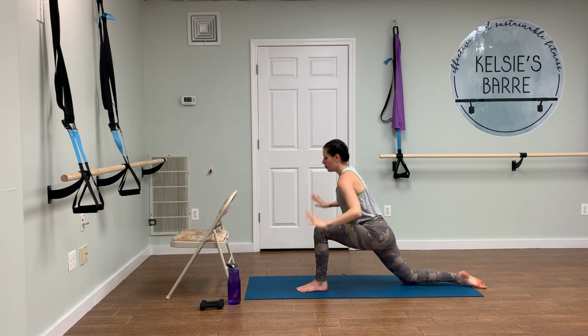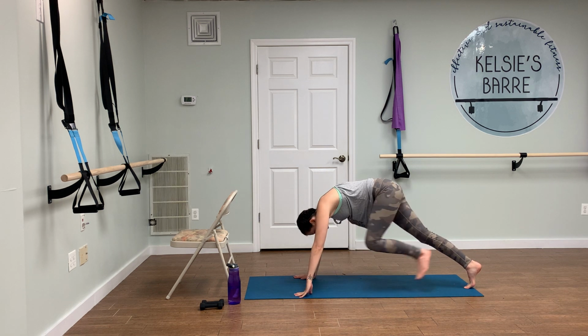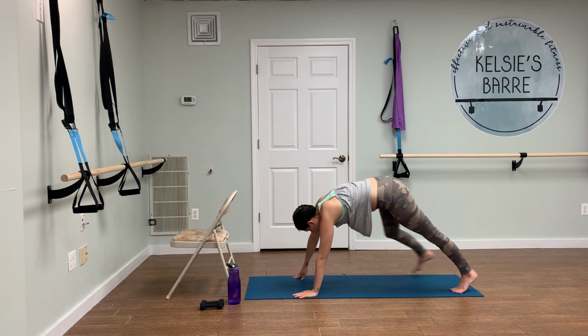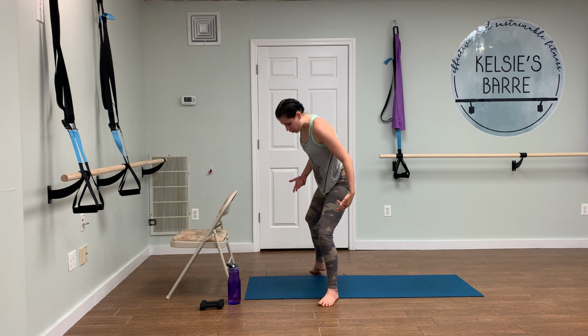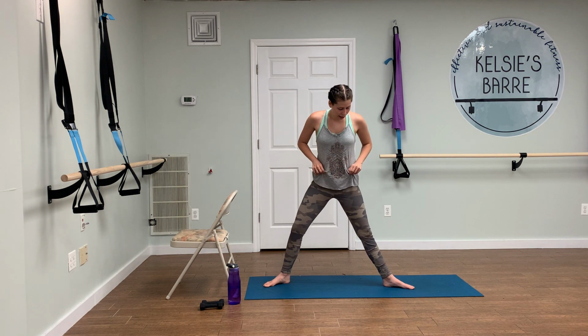And exhale, place the hands all the way back down. Last time, we're gonna step back to a downward facing dog. Now from here, we're transitioning into a wide stance plie. So you want to step right foot out nice and wide, left foot out nice and wide, and then rise all the way up, kind of adjust your feet to open up as much as you need.